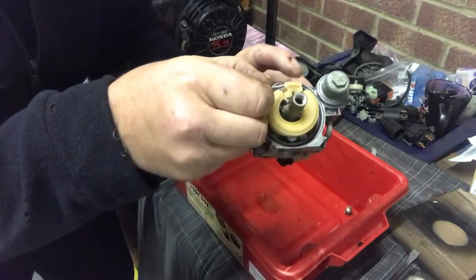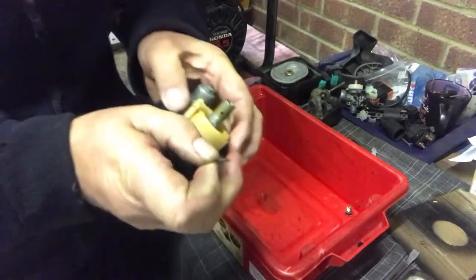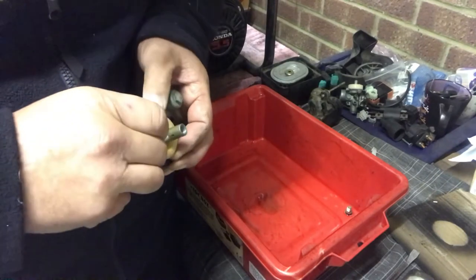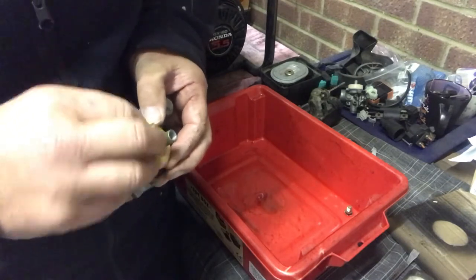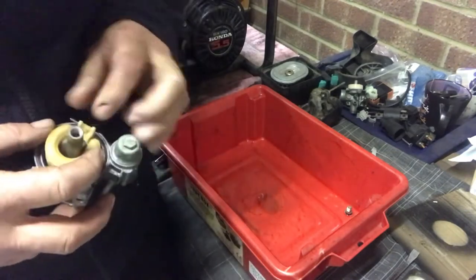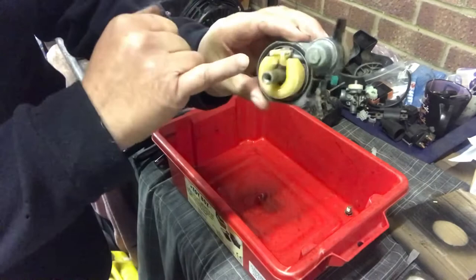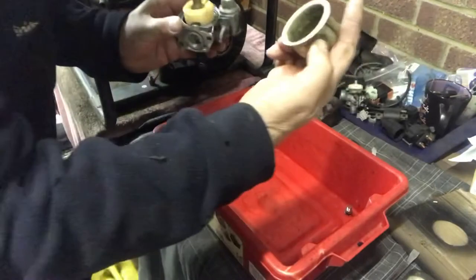Quite a nice carburetor, this. Some can be really, really fiddly. This is quite a nice carburetor to do. So, gonna hold it up like that. We just need to put this pin through here, like so. Unfortunately, I've got what they call sausage fingers. Here we go. Feed it through, that's going through. That'll find its way. And there we go. See, the pin is in there. It doesn't locate, that just holds its own. So, recap. Main jet's in. The valve is in. And the float is on. All we've got to do now is put the float bowl on.